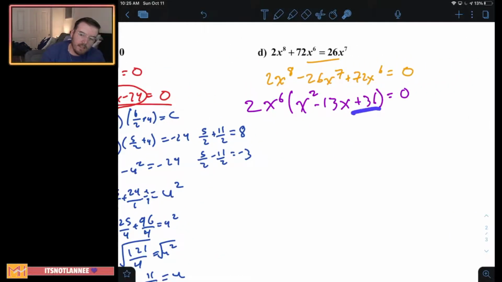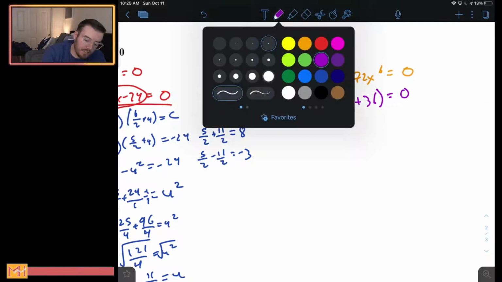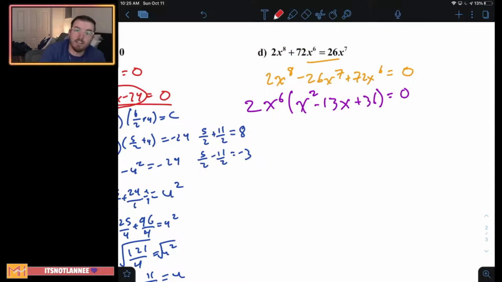So I look at this. What are two numbers that multiply to 36 and add to negative 13? If you know the answer to that, great. If not, then you need to have some sort of method of getting there. I'm trying to reduce the amount of guessing and increase the amount of solving. You can sit here and guess two numbers that multiply to 36 and add to negative 13, and you might know the answer. That's totally fine. But my U method is just a way of getting there without having to guess.